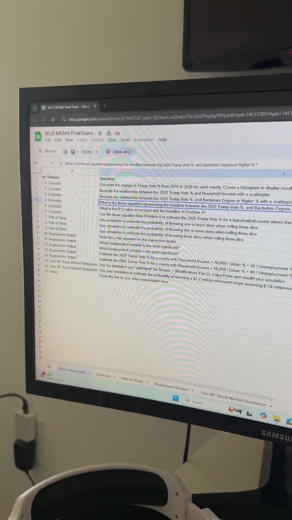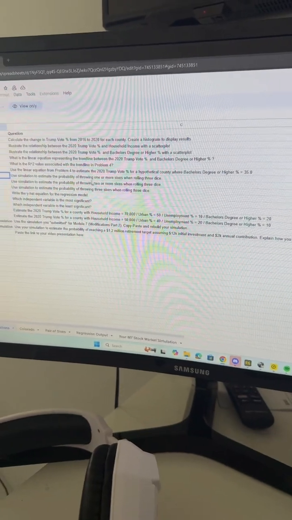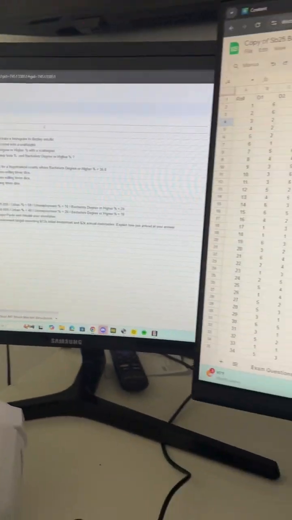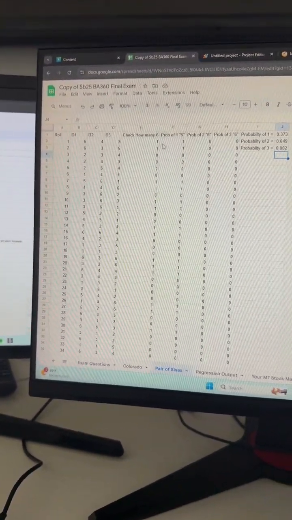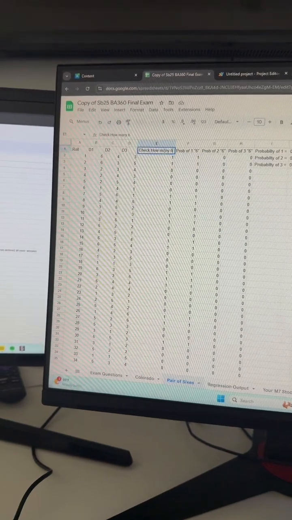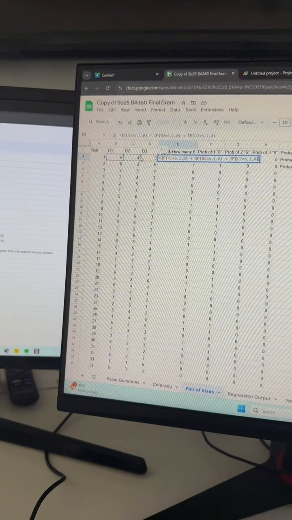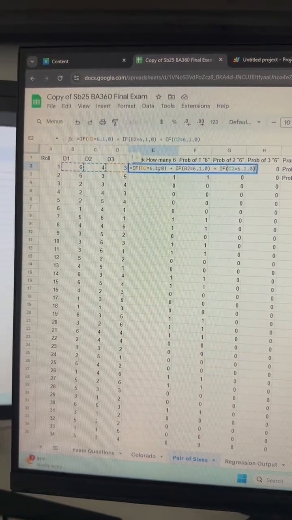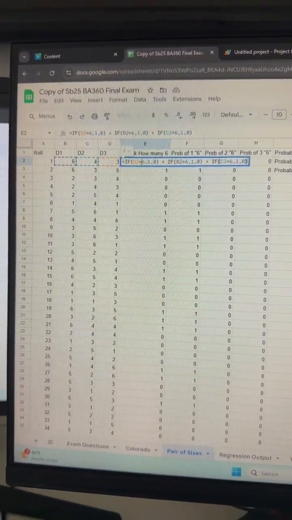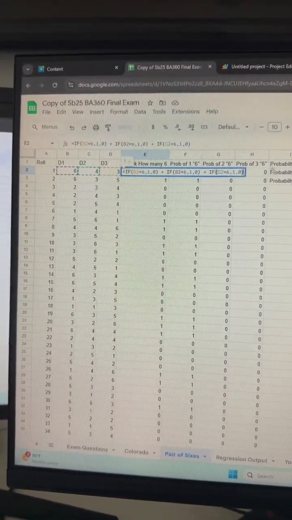Now going on to the pair of sixes, I pulled that up real quick, is to find the probability of throwing one or more sixes. I have created a system here to, in my opinion, more simply check for how many sixes. It is going to go through each box in the row and check if it has a 6. If it has a 6, it'll initialize a 1 for that. And if another 6 is found, it will add those ones together to equal 2, and 3, and so on.